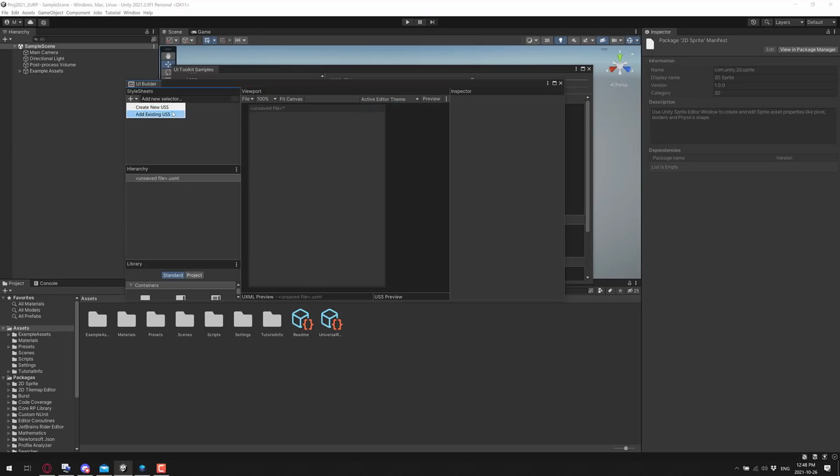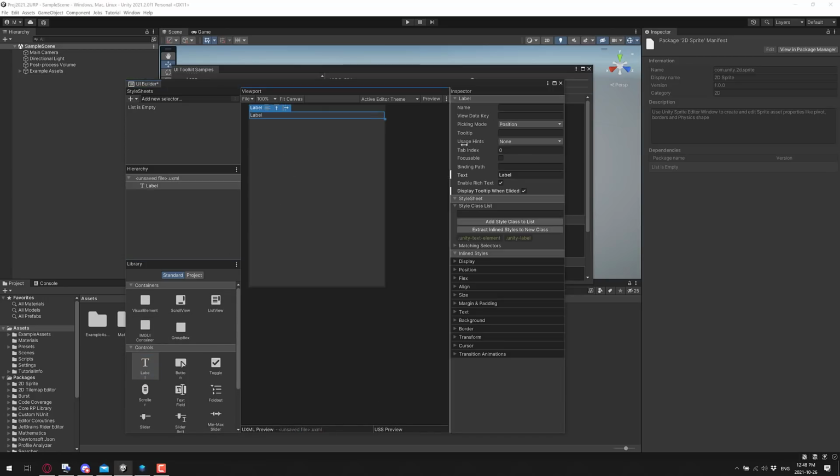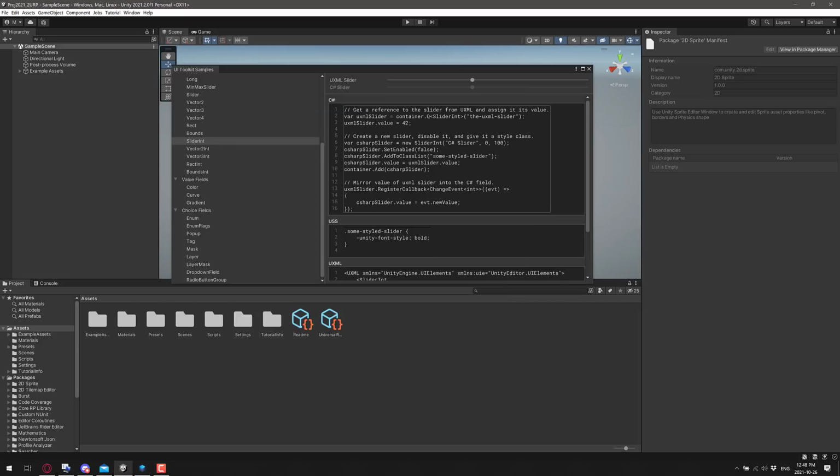So CSS, or sorry, not CSS, but USS, basically they're the same thing. I think I noticed down here, we have a number of visual objects that can be brought in. So if you need a label, there, and then all of your various properties for controlling it are available over here. So it is basically a UI designer like we've gotten used to since the world of Visual Basic 4. And yes, I just pluralized Basic. Visual Basic 4, not Visual Basics 4, but you know what I mean.